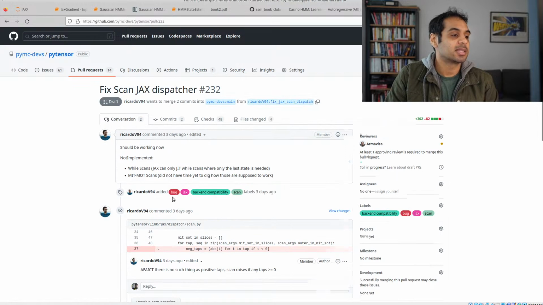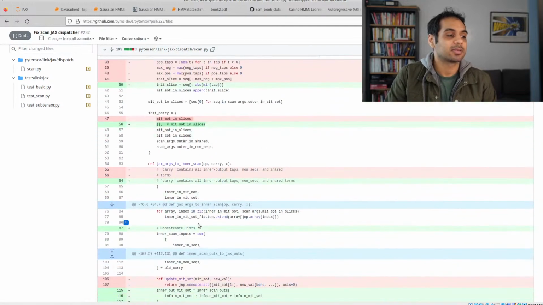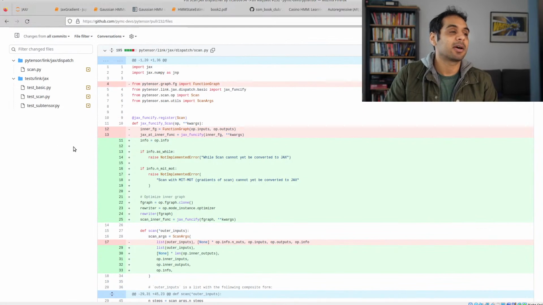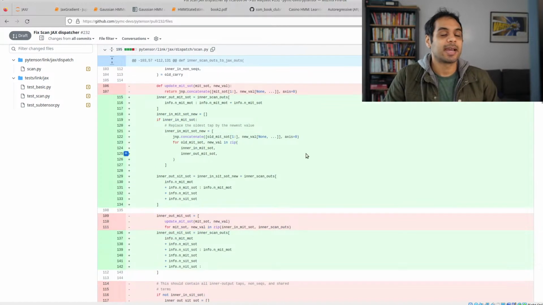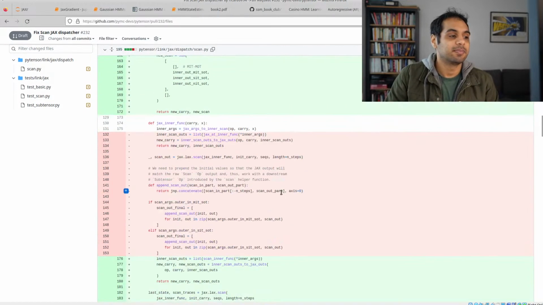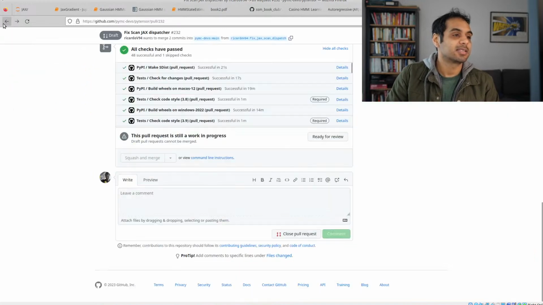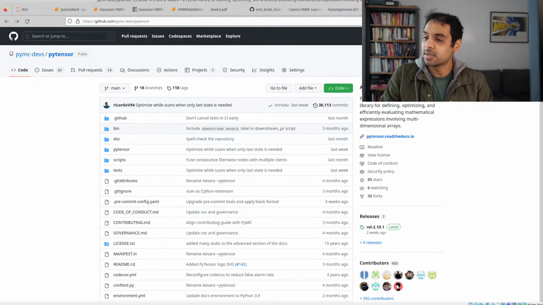So here's an example of Ricardo right now fixing up the JAX dispatcher for scan. We'll talk about scan as an operator in another JAX series, but this is an example of you define a model in PyMC using scan. PyTensor does a bunch of magic to expand that into a bunch of numerical computation, and then it passes it to JAX to then actually get the gradient and posterior samples. So a real nice symphony of libraries, and just a peek under the hood of what happens in full-blown open source code.